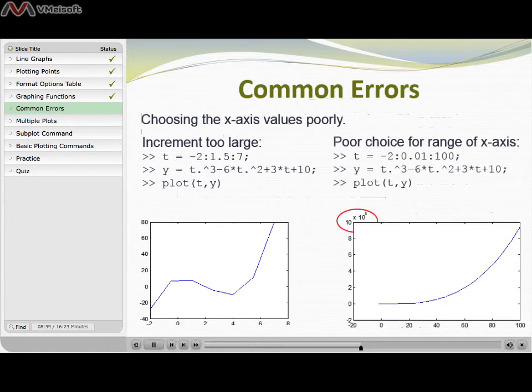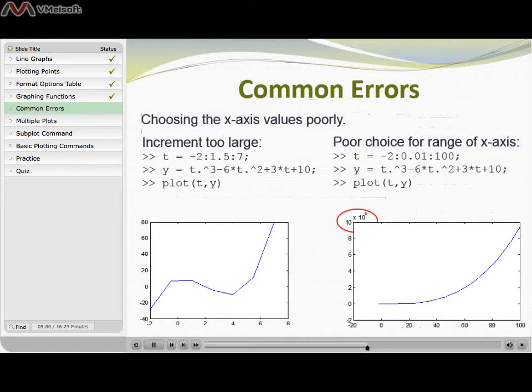Here's another example. This time I'm going to use that nice fine increment that I used the first time of 0.01. I'm going to start at -2, but I'm going to extend my graph all the way out to 100. And what happens in this case is all the fine detail in my plot basically gets compressed or squashed out.